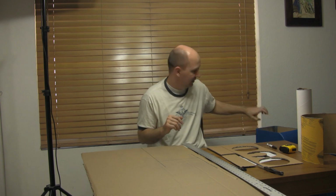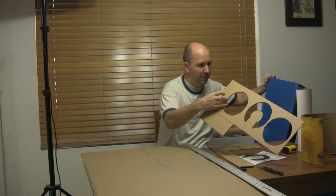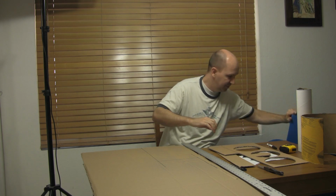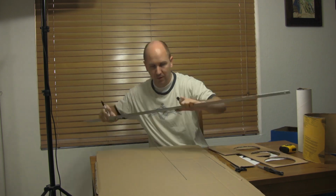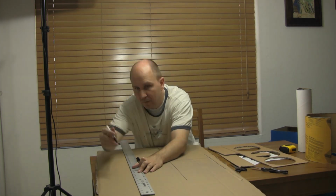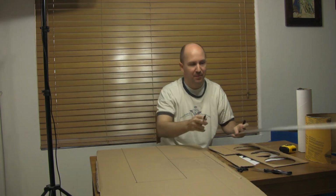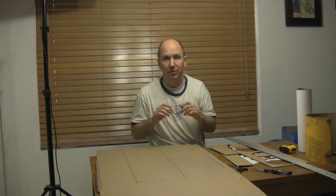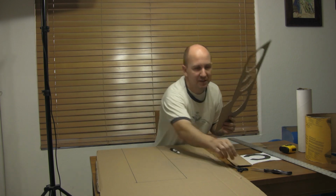Okay, now for the back piece. That is going to be this piece right here, and I'm going to do that on the same piece. That is going to be 30 inches long by 8. Like so. All right, and that's the back piece. So first I'm going to cut out all these little pieces, and then we'll measure and draw the sides and then cut those out. Top, the toe piece.